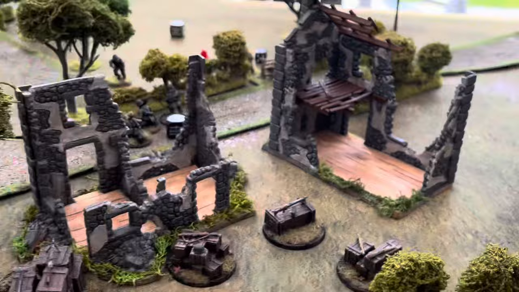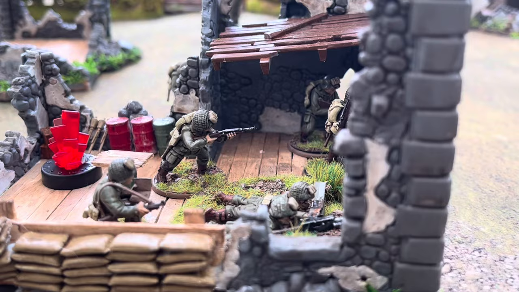So I'll take the rifleman off there. And then you've got your team over here, haven't you? They're in the building. Yeah. So, that one's on the fence. So what are you going to do? Are you going to hunker down or...?